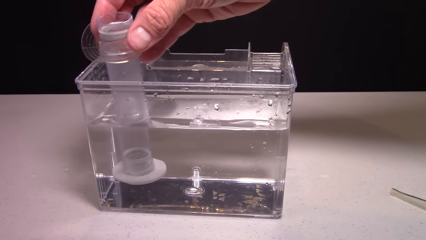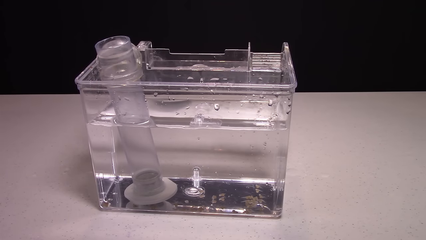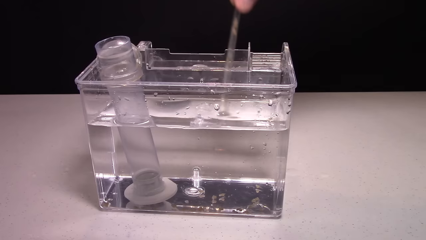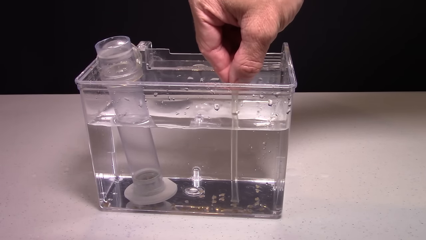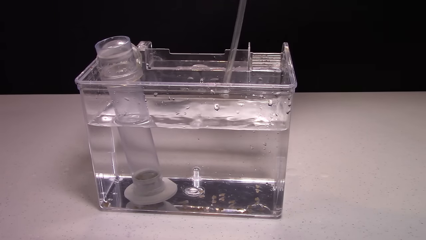This is the egg tumbler. There are lots of different kinds, but this is a pretty basic one. The easiest way I've found to move the fry into the tumbler is with a short piece of airline tubing. Just suck on the end a tiny bit and it will move the fry up into the tubing. Then just put your finger over it and move them into the tumbler. This is just like you would have done with a straw and your soft drink as a kid.